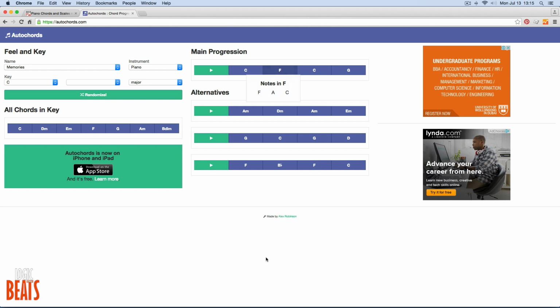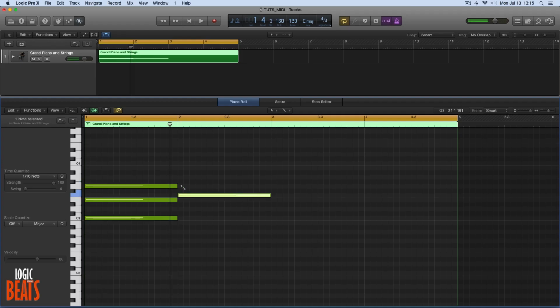Let's create it now. F, A, C. As you can see, this C note is in the C4 octave. We want to create our chords in the same octave, unless you really want to create it on the next octave. So we'll do an inversion of that note to C3.